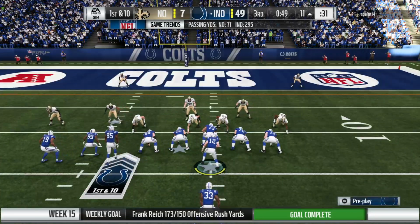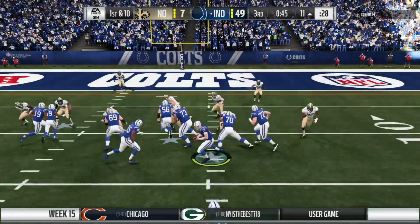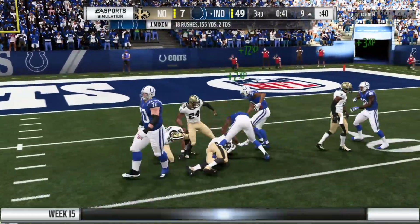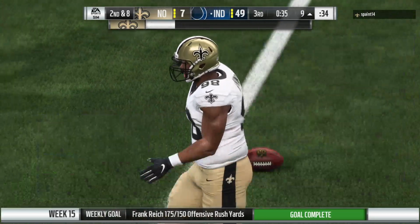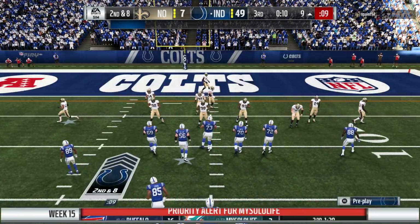Outside handoff to the right side. If you're a running back, you love getting the ball early so you have vision to see what's happening in front of you. Right tackle likes that call. Big play for him, but don't forget about the guys you always tell me on the backside sealing off. When they talk about cutoff blocks, making sure no one can leak from the backside that can run a play down. Yeah, nobody leaked. Big play.